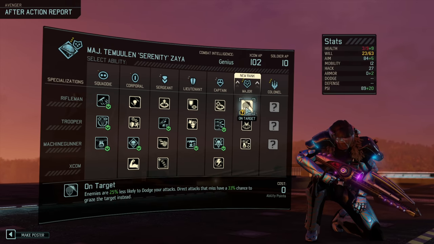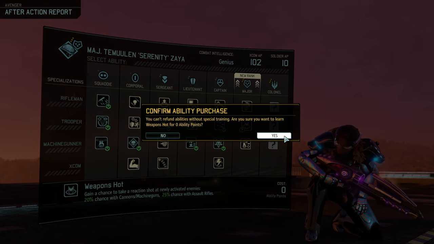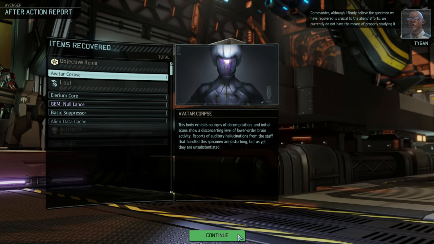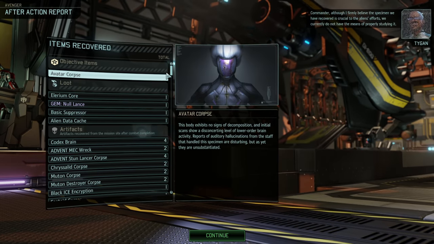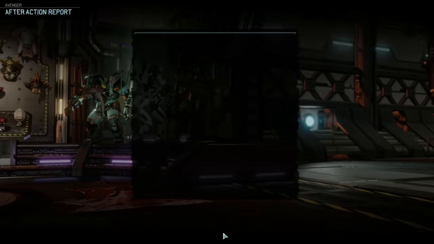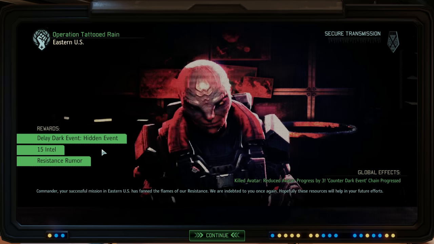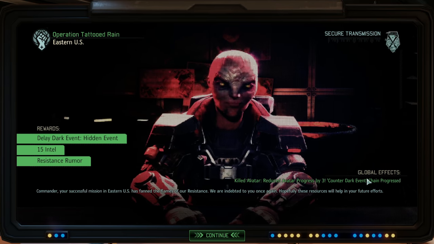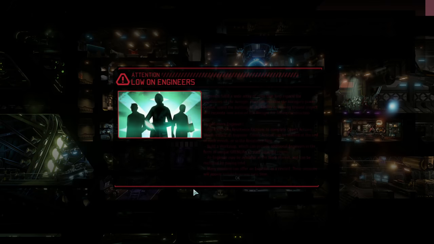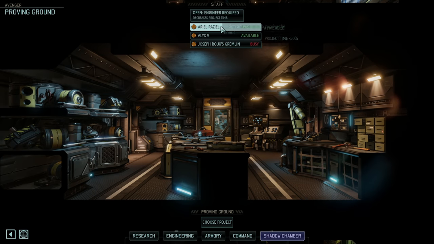Zaya. Let's go Weapons Hot. With that gun, I guess Weapons Hot is pretty nice, too. Commander, although I firmly... Now there's the Avatar corpse. Ooh, Null Lance gem. And more importantly, Black Ice encryption. New objective added. Okay. Avatar Autopsy, delaying a hidden event, killed an Avatar. There's a big breather for the Avatar progress. Some intel. It's all good. Okay, so now let's go in here.